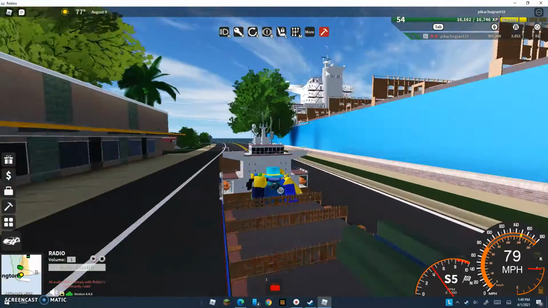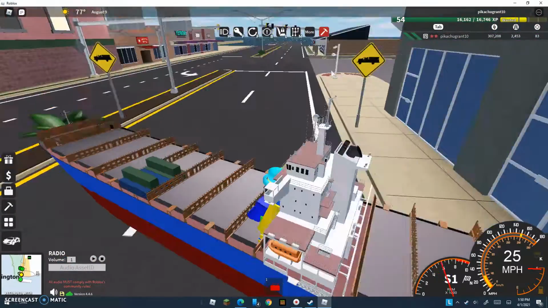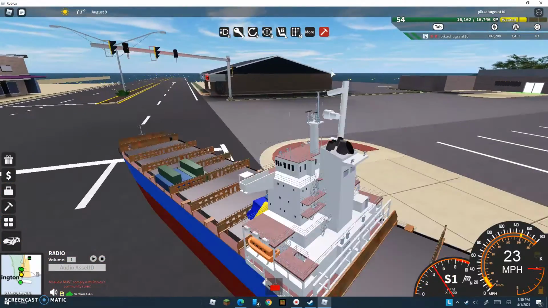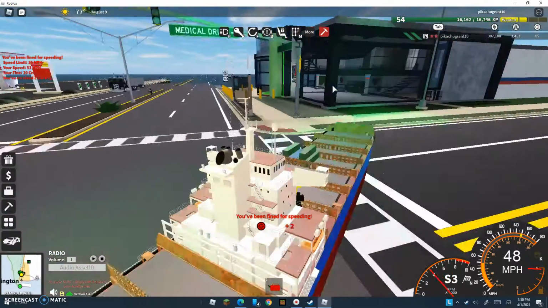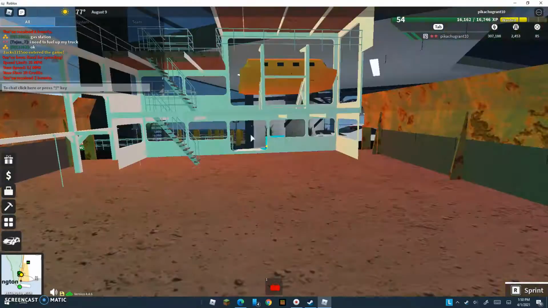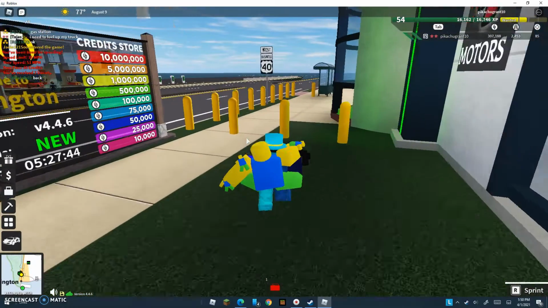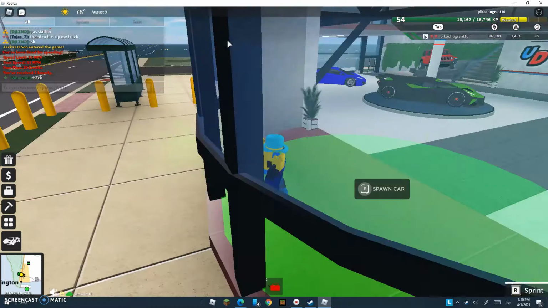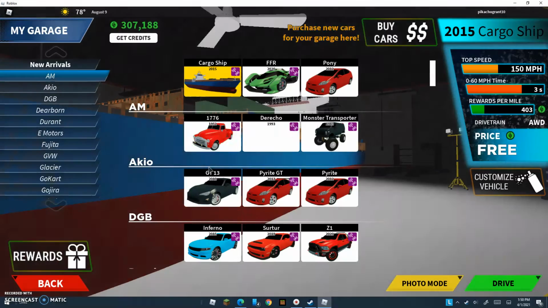Alright. But as you can see, this is not a fully loaded Suez ship. Oh my... As you can see, it is almost a nightmare to drive. Rick Astley's a good thing to drive. I personally like it. Alright, so this April Fool's Day update was kind of small in Ultimate Driving. Very small, but hey, at least it's an update.